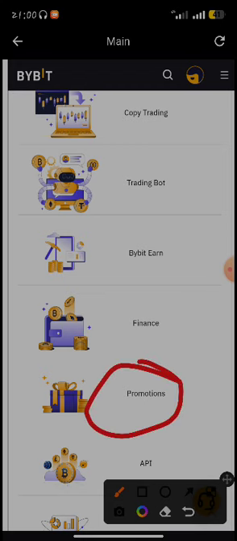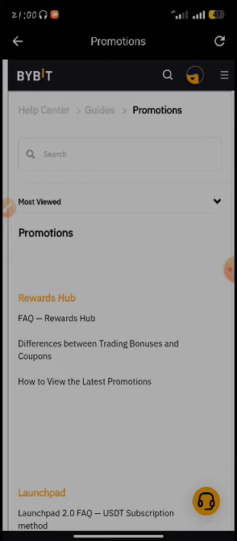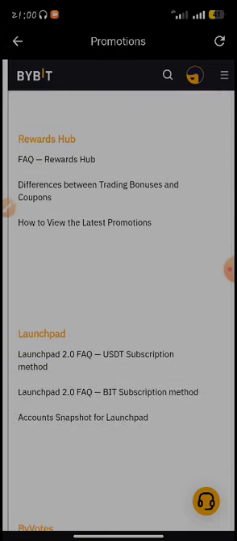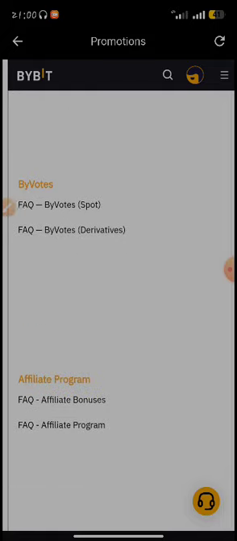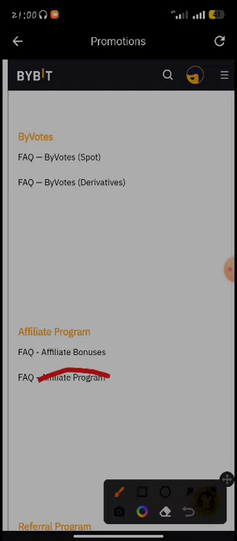When you get to this point, you click on promotions, you allow it to load, then you scroll down again, you go to affiliate program. There's affiliate bonus, but you go to the next one here, which is the affiliate program.